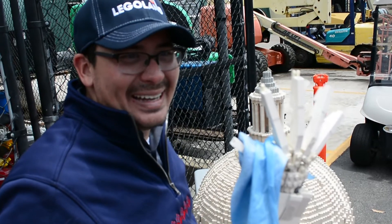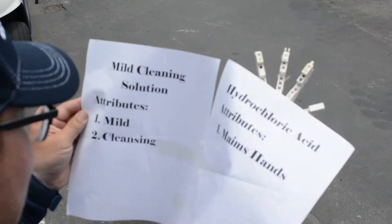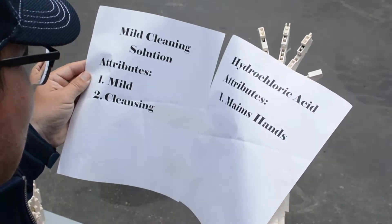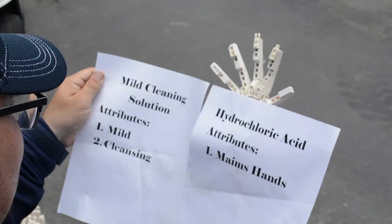As our model citizen has learned, Legoland is a land of great opportunity and fun work, but it can also be a place of danger. Unfortunately, MCs plunge their hands into buckets of acid almost daily — but you don't have to, if you just take a moment. When dealing with any situation that could be dangerous, it's always good to take a moment to explore your options and find the safest way to move forward. In this case, MC should have checked the qualities of the cleaning fluids using material safety data sheets. Good job, model citizen — I'm sure they'll remember next time!